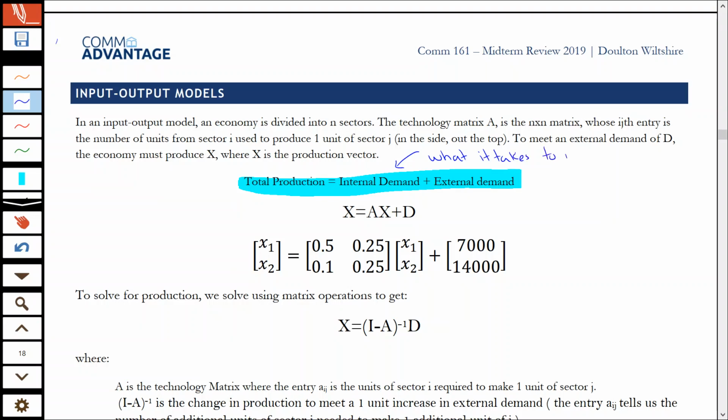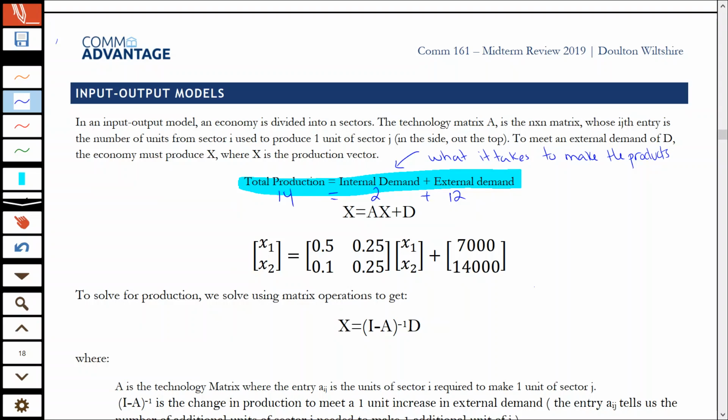to make the products. This is kind of the idea that if I want to give away a dozen cookies, that would be external demand, while I'm producing that dozen, maybe I eat some cookies. So maybe in order to make a dozen cookies to go somewhere else, I actually am going to eat 2 cookies myself. So I need 12 cookies for external demand. I'm going to eat 2 cookies while I'm making cookies. So my actual total production will be 14 cookies.